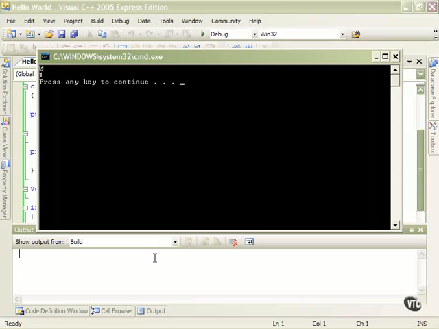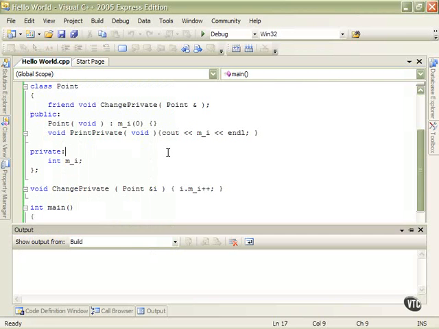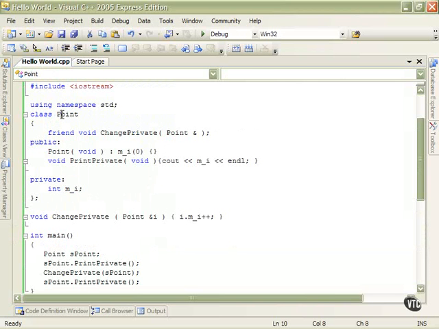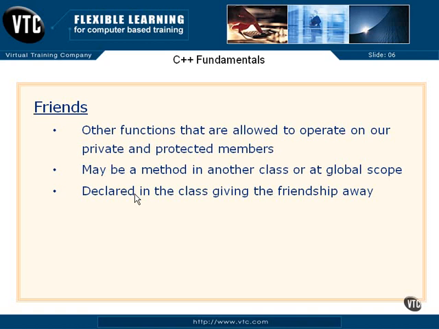Not very impressive, but it does illustrate our point that this class Point has allowed or created a friend which is able to get to this private member and do something with it. Now that breaks down some of our encapsulation concept. So you have to be careful who you define a friend and just what that friend is allowed to do. So that is the concept of defining a friend method in our encapsulation topics here.